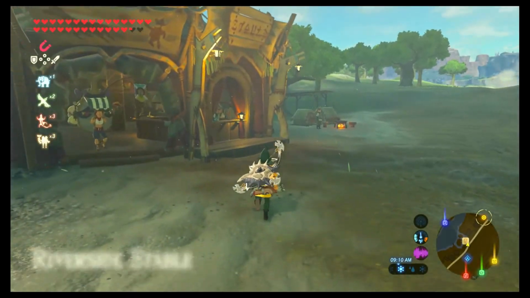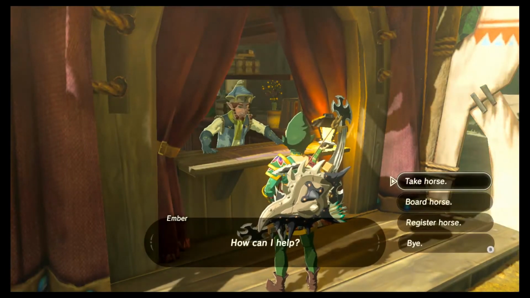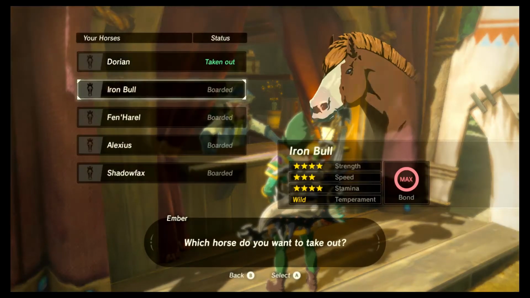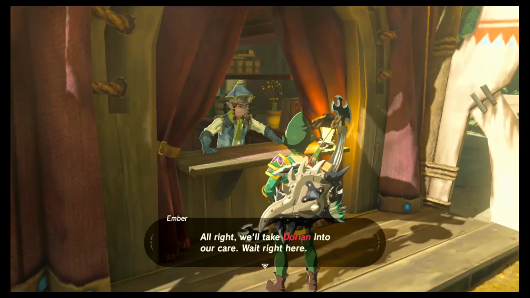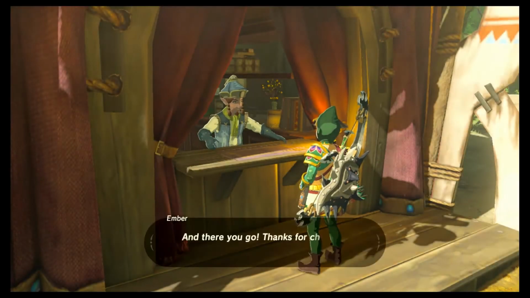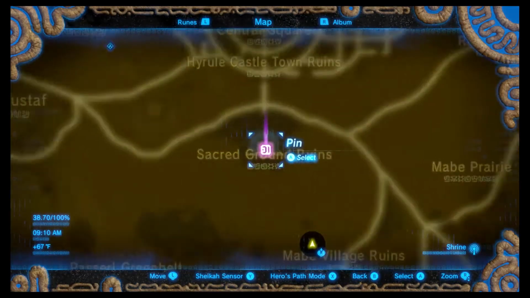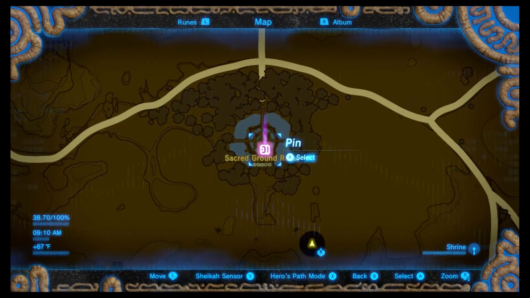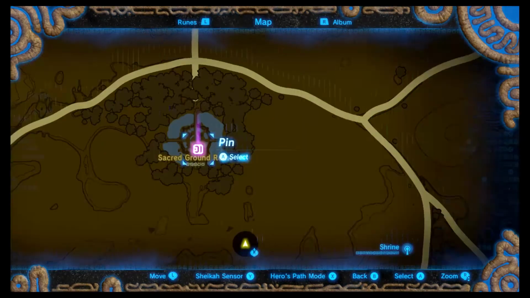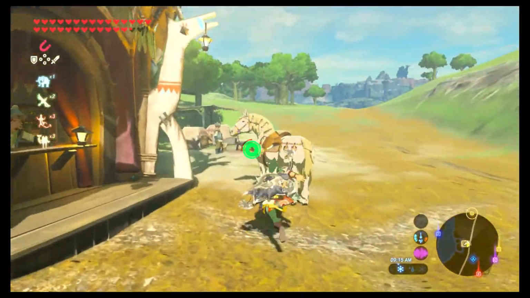Okay guys, so I'm at the riverside stable. I'm gonna get one of my horses because we're gonna go to the sacred grounds. That's the last one that I need for the Phantom Hourglass armor set, so I can complete it, and then we'll get to the Tingle shirt. So let's take a look at the map, and we're gonna go here first to the sacred ground ruins. And then we're gonna go to the prison. It should be either in Castletown or the castle itself. So let's get to it.